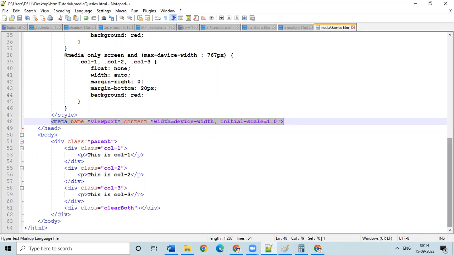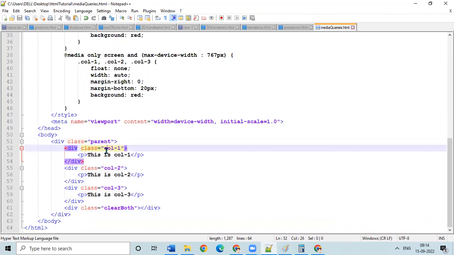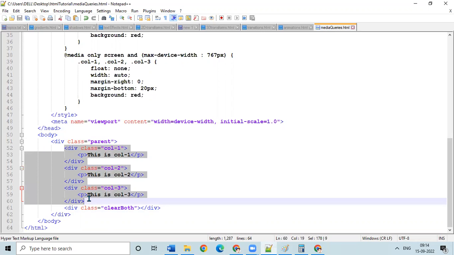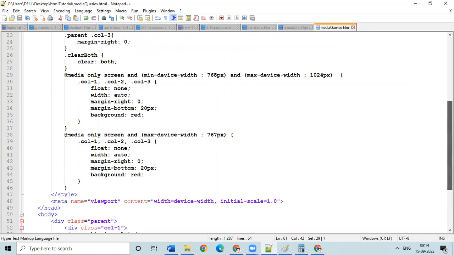And if you want to apply these media queries, you have to define the HTML blocks first. According to the design, you have to create 3 columns or 2 columns. So according to the design you can create one, and you can give the particular classes, and these are child classes. Okay, inside that, and if you are using the floats here, you need to use the clear both property, so that because of the floats, the parent container should not be affected and the next element also should not be affected. That's why we have to use the clear both property.